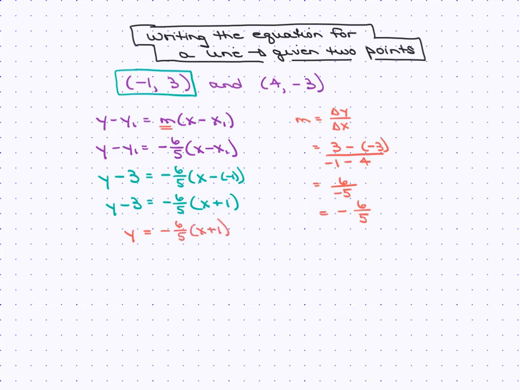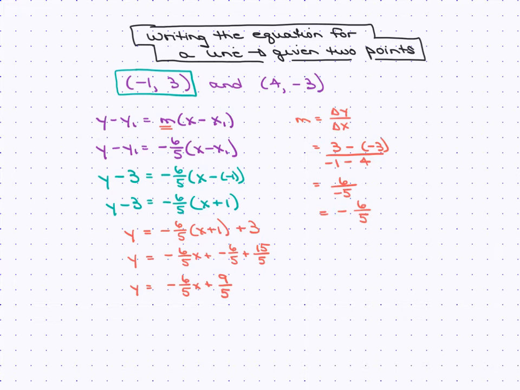And then once I've added 3 to both sides, I'm going to simplify by using the distributive property. Plus -6/5 times 1. And then when I add 3, I'm going to go ahead and write 3 with a common denominator of 5. So 3 is 15/5. And lastly, I'm going to add those fractions. And let's see, -6/5 and 15 will give me a +9/5.